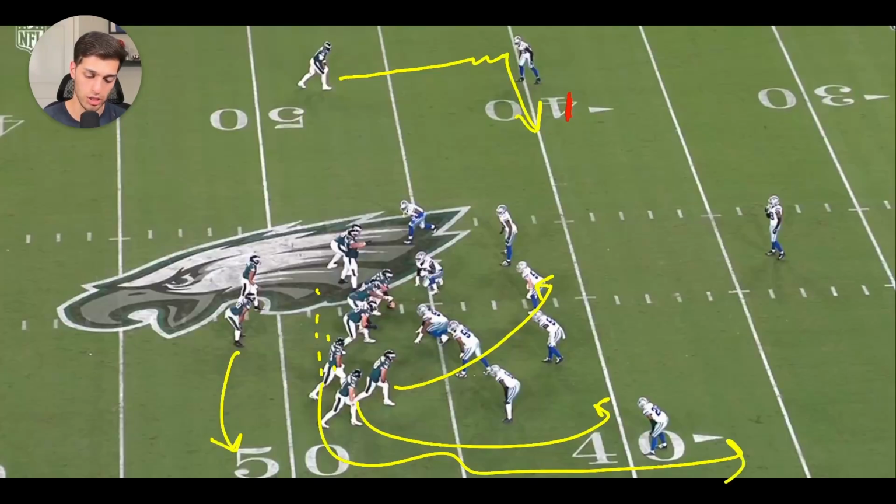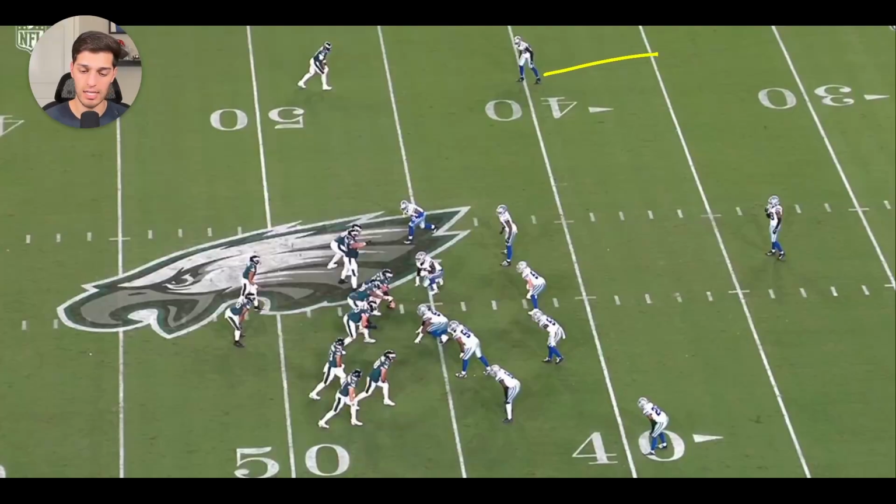If you look at, all right, well, what's the logical way to maybe read this concept? I would say that isolation up top, we're working left to right in a clean manner. This would probably be an alert just in case you get some sort of look that you're really expecting or that you love, and then you finish it off with that check down. Defense here is going to be in a 3 deep or underneath type of zone coverage situation.